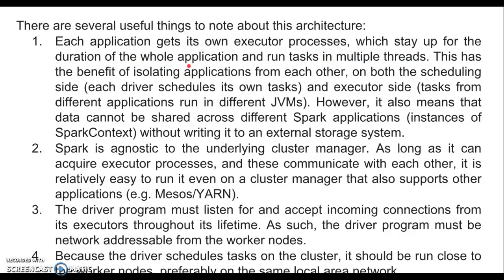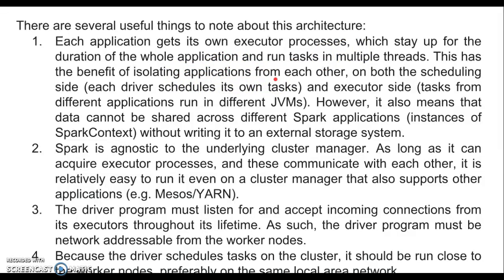So what does this mean? If you launch an application, each application has its own Spark context, and Spark context creates the executors to execute these tasks. These executors will be up until your program ends. This has the benefit of isolating applications from each other.